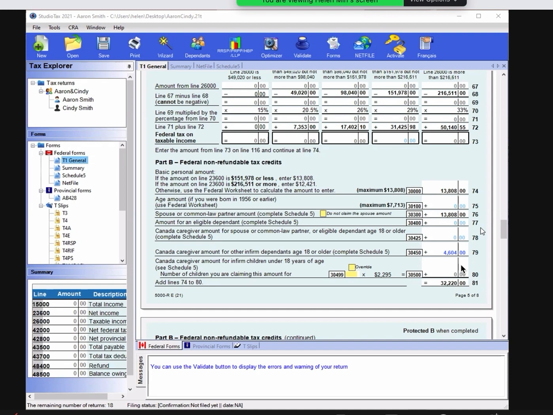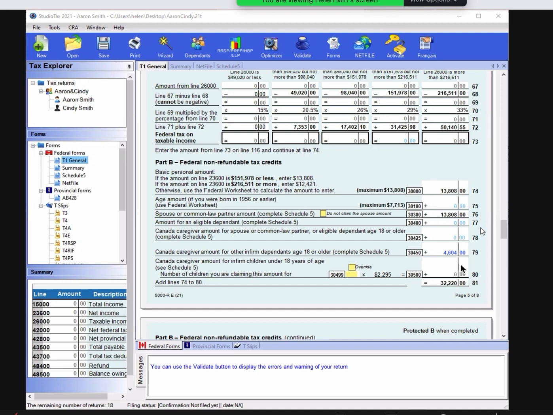Or you have a sister or brother who is over 18 but has a physical or mental problem. They are still your dependent, even though they are over 18. If they are unhealthy, they are still your dependent, and if you don't have a spouse, you can claim. So these are eligible dependents.